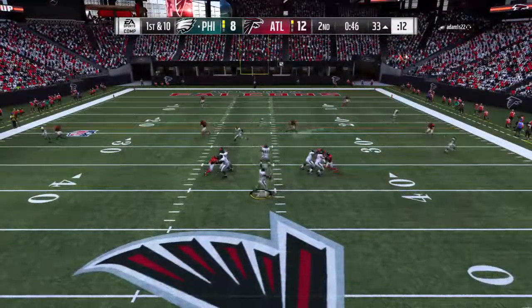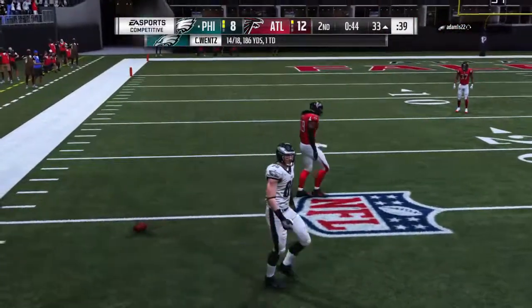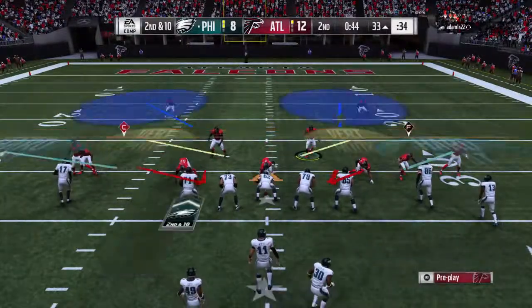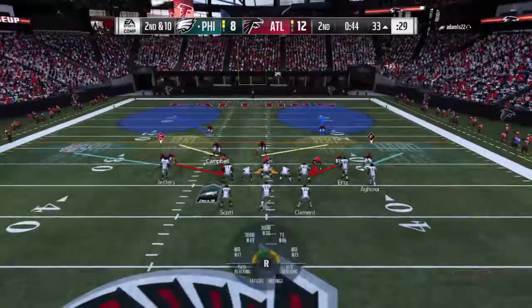Wentz now on 1st down. He couldn't quite hold it. Got hit. Ball pops out. Incomplete. You've always been very good about checking my math. Am I correct? That's the first time that it's been incomplete when they've thrown it to him? Yes, he had caught every other ball coming his way.